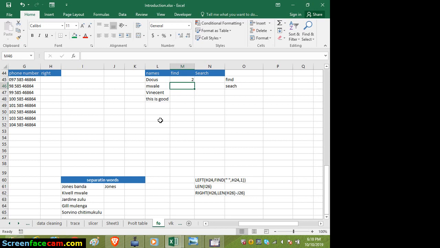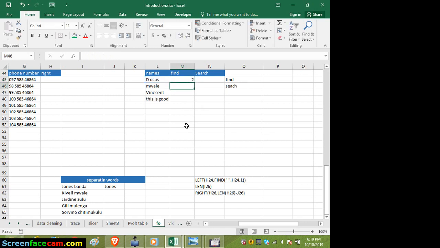You see that? If I come here, where there is a G and O, and I put a space, I press enter, you see that O has gone to 3. Space is a character. So if I come to this function, remove the O and replace it with a space, I press enter, it will tell me 2.